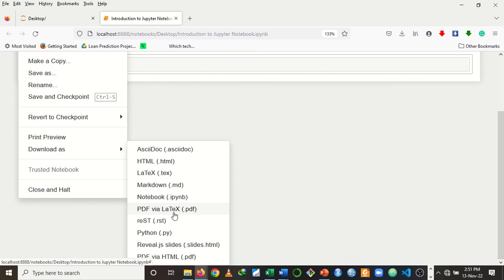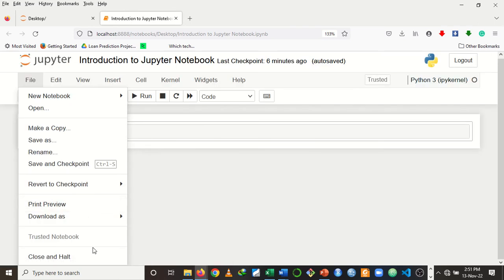All right. However, if you don't even download it, automatically it is saved on your local computer. Though Jupyter Notebook opens in your default browser, you don't require internet to operate it, and you don't even require internet to download it, unless you want to install a package or download a package from the internet. That's where you need a connection. Okay, so that's it. The last option you see in the file section is close and halt. By clicking on close and halt, it will close the notebook for you and then stop the kernel, right? So we will not click on it because we don't want to close our notebook yet.